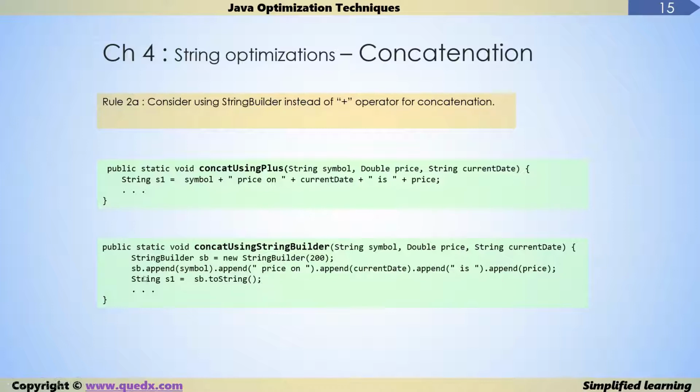And this goes on. Eventually, once we execute this particular step, StringBuilder is going to have the concatenation of all these strings. And then in order to convert that into a string, we are using sb.toString. So in this case, the StringBuilder version is going to perform better because there are no new strings being created. Whereas in this case, there are multiple temporary strings that are created every time it uses a plus operator. Also, in the case of StringBuilder, since the number of strings being created is less, there will be less GC overhead. Hence, the overall performance will be better.